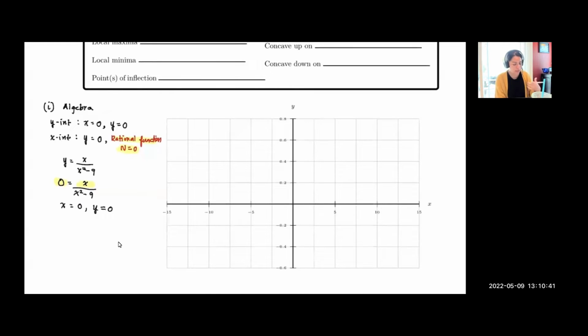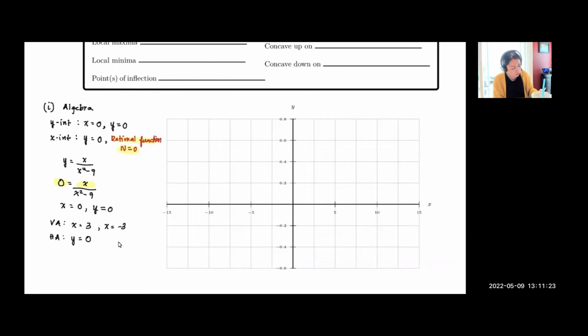Okay, the next part is we have to talk about these asymptotes. I do see that there's a vertical asymptote where the denominator is 0, and that's where the excluded values lie. So we do have a couple of vertical asymptotes at x equals 3 and x equals -3. For the horizontal asymptote, this is a proper fraction. That's what I call it. When the degree in the numerator is smaller than the denominator, that is a proper fraction, and we do have a horizontal asymptote. It's just the x-axis, y equals 0.